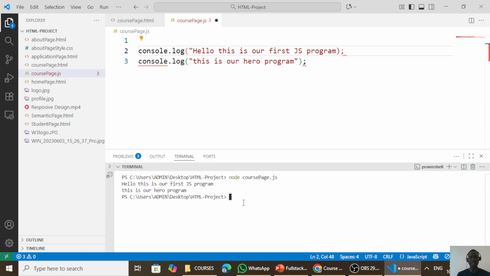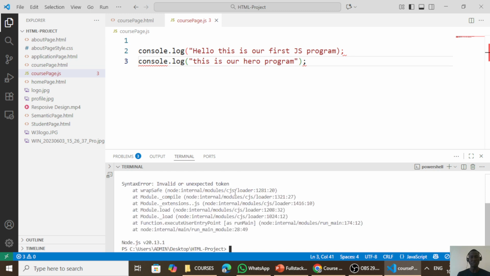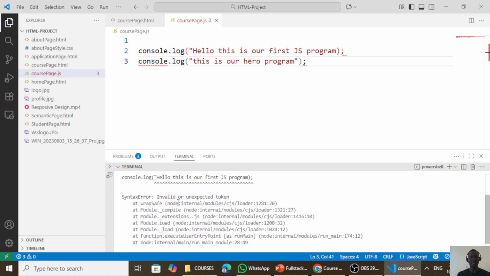If you try to run it right now, you save it and try to run, then it is going to give you some errors telling you that there is an invalid or unexpected token, meaning that there's a spelling error or a syntax error within your code. Each programming language has its own syntax or rules on how to write the code using that particular programming language. Those rules are what we call the syntax.